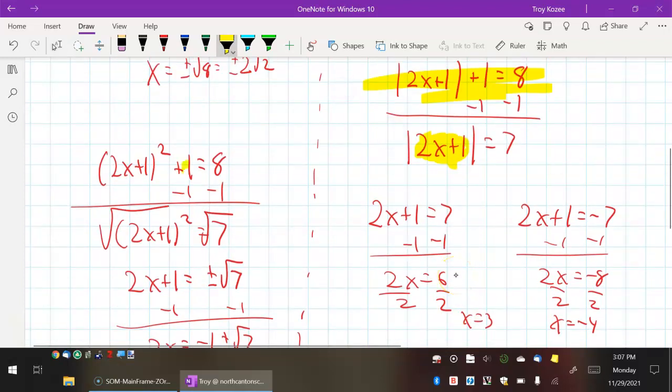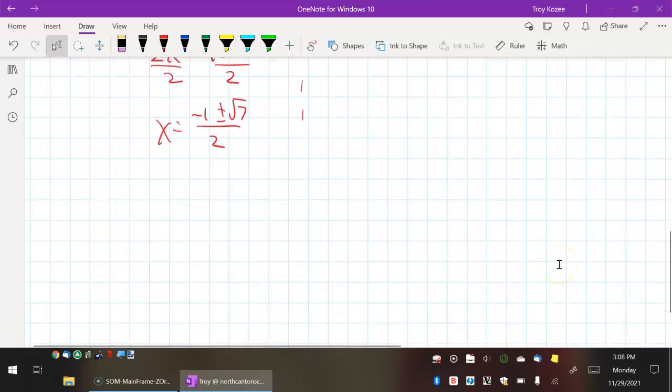So like this +1 is outside. I need to deal with it before I take a square root. This is inside. I deal with it after I take the square root. If you adopt that mindset, these problems get real easy real fast, or at least they get a lot less difficult. Now, I will say that there's only so far this can take you.